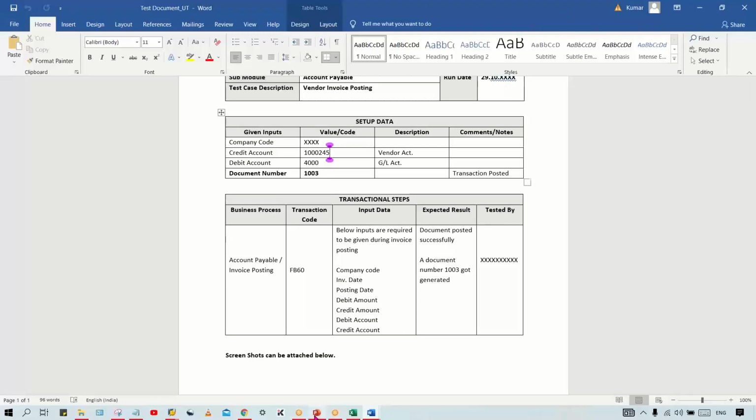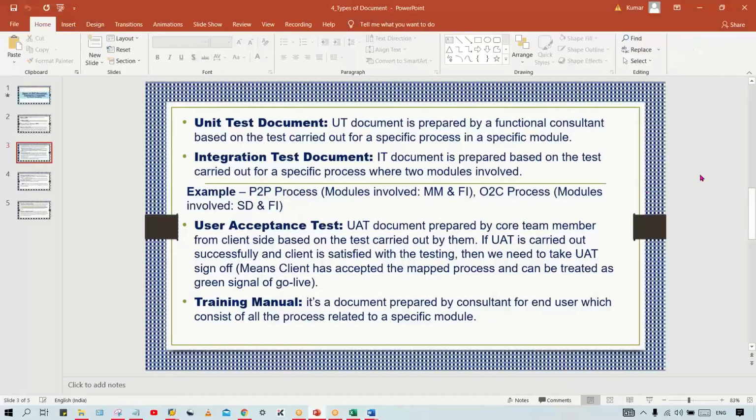Now in the same way, integration test. Integration test means what? IT document. So this is also prepared based on the test carried out for a specific process where two modules are involved, right? I have already explained P2P testing, guys, procure to pay.